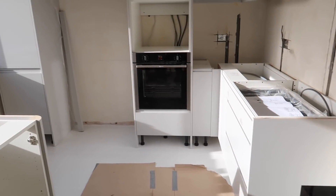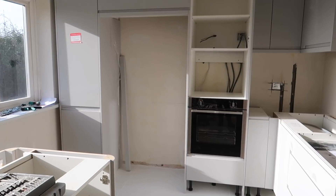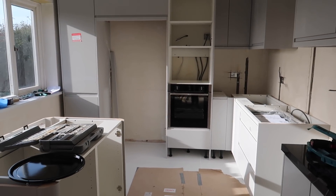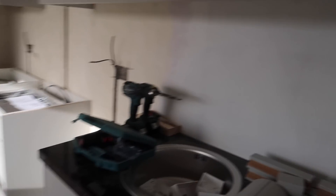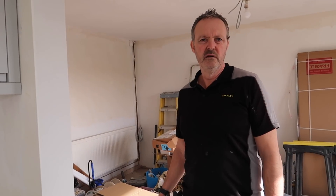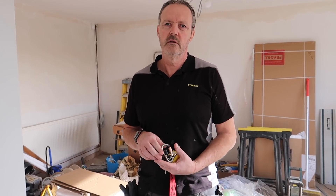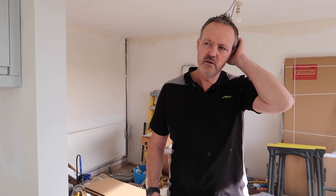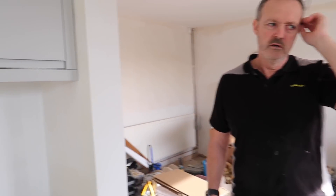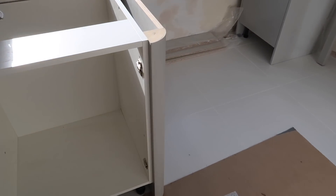You had the option to pay for installation with Wren, which was about £2,000-£3,000 to do the installation — which has taken 20 hours. But then if you have the worktops from them, which we are, the installation is included with that. And the price for the quartz worktops was pretty good including installation. So pretty impressed by the work done in that time. I'm just thrilled. What do we think, guys — have we made the right decision? Let me know in the comments. I think this is going to be lovely when it's done.